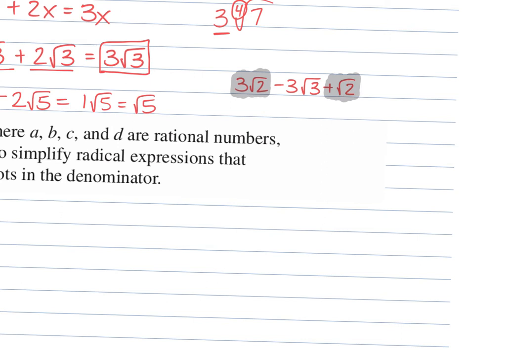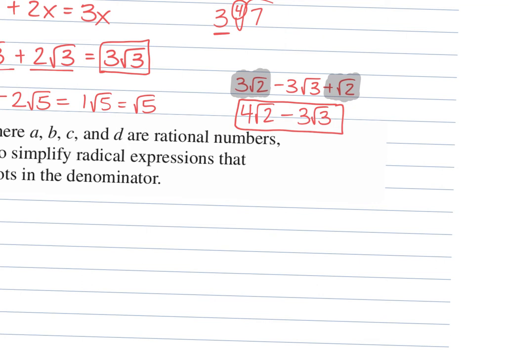So 3 square root of 2 plus the square root of 2 is going to give me what? 4 times the square root of 2. And then this one is just minus 3 times the square root of 3. Okay? So anytime your radical is the same, you can add their coefficients. When they're different, you have to treat them as if it's like x and y. Can you combine x and y? No, because they're not like terms, right? Same thing applies to radicals, okay?